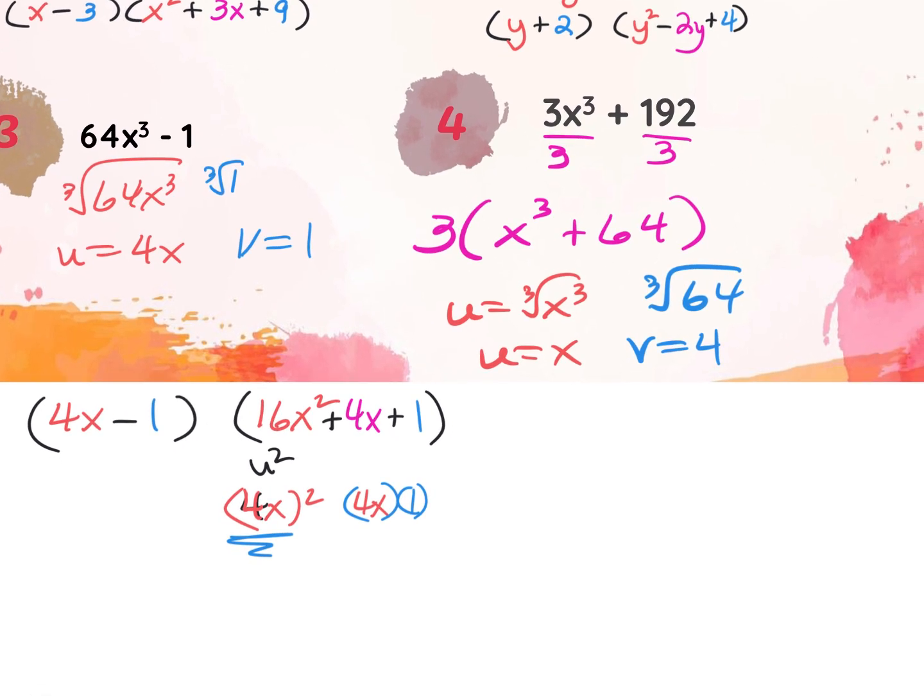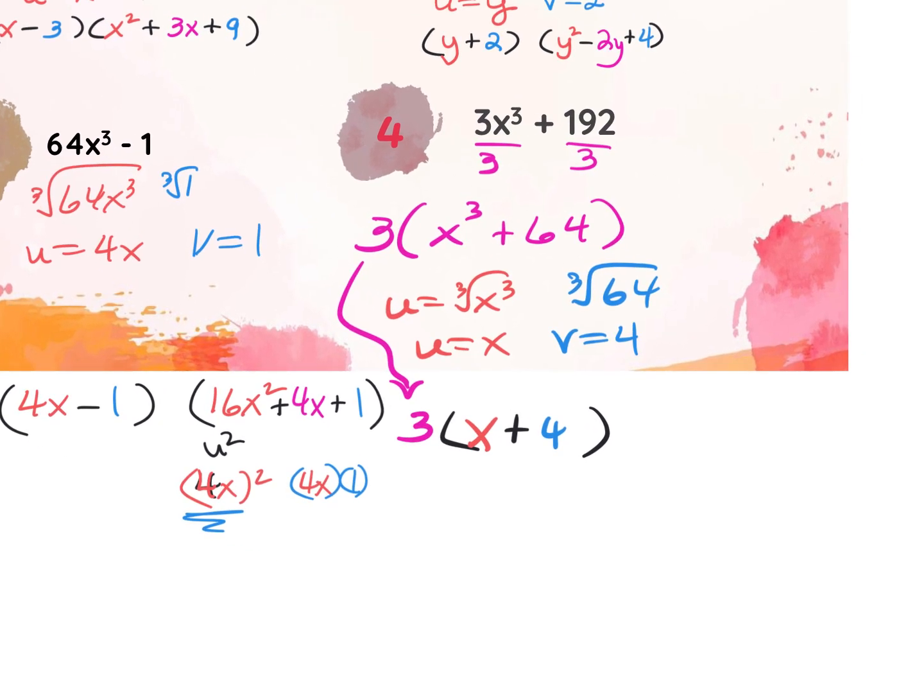And now let's put it in the pattern. So it'll be x, same sign, so plus 4. And don't forget your GCF. If you forget to bring the 3 in the front, I'm taking off points on the quiz next week. You must include the GCF that you divide by in the original. So now I got to square the x, multiply the 4 and the x, opposite sign, and then square the 4.